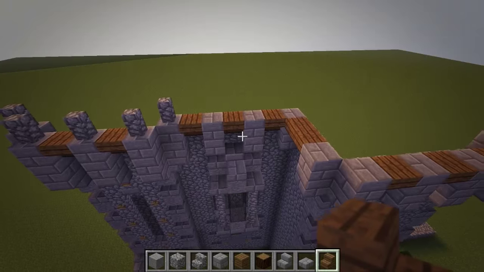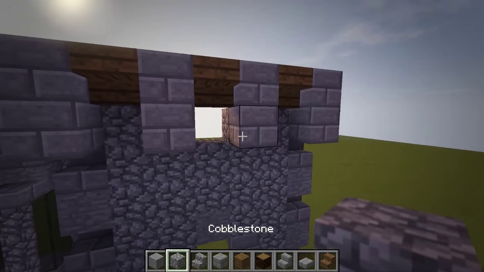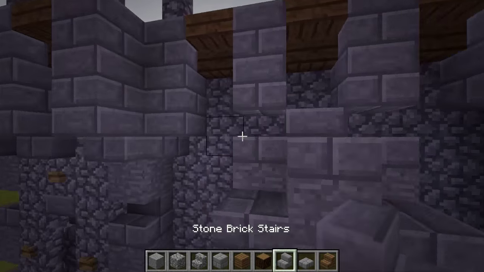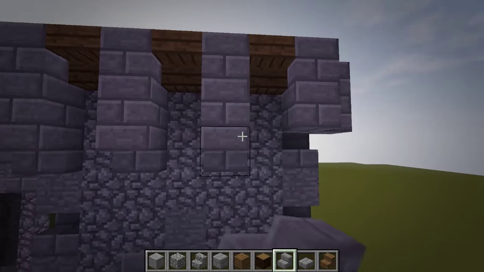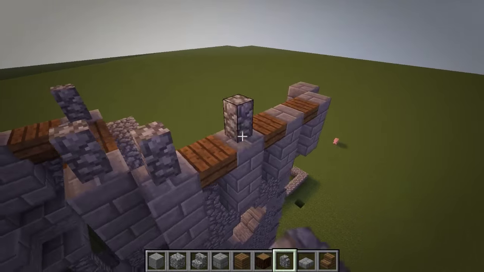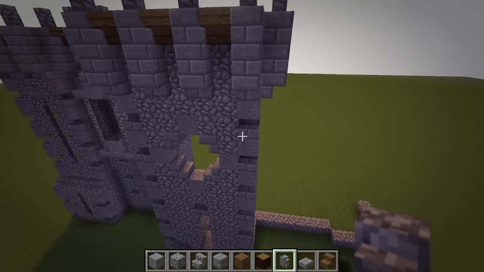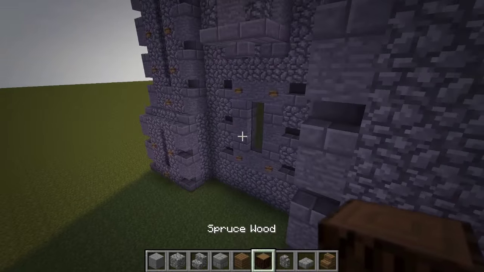What's going on here? Why have we got... Oh, it's because I mucked up and I didn't put one in there. I was wondering why we had gaps. I couldn't work out why we had gaps. Here we can't do anything. Here we can though. Like so. And then we're going to place our things on top there like that. Oh my god, it looks so good. Come on, get it.